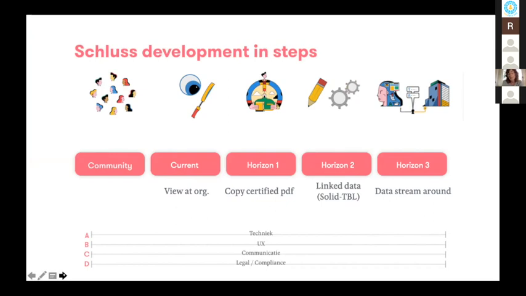Making this available for people, the UX and UI, are of at least the same importance. If you're not able to use an app like Schluss in the future easily, conveniently and efficiently, then we will not succeed. So we have to test and validate that as well, because for people, this is a completely new system. And with all the testing we have done so far, we know that we have a lot to teach people about how they can make the most out of this new system.